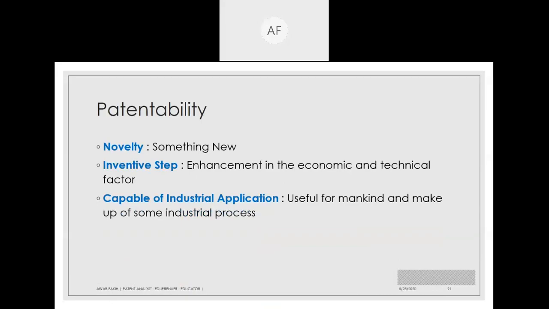Ritika, I'll answer your question further. Don't worry. I'll put up three criteria where you can judge your product. If you satisfy those three criteria, you can easily do the patent. Don't worry, I'll be coming to that slide. Three criteria where you can check whether you can patent or you cannot patent.